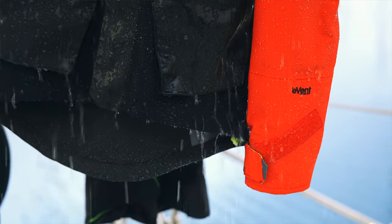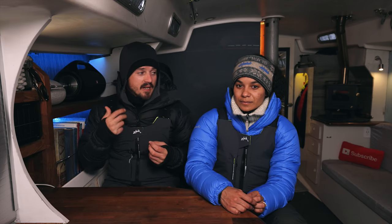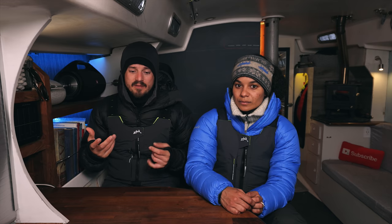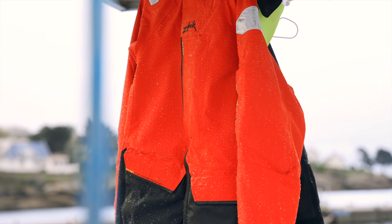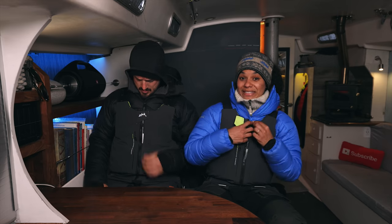Before you hang it up to dry, because if salt dries on it, the salt acts like an absorber of moisture in the air, like condensation from breathing and stuff, and it'll always kind of feel wet and damp. But if you just do a quick rinse with fresh water before coming inside, or wear it out in a fresh rainstorm before coming inside to dry it out, then when it does dry, it feels dry. And it also keeps the membrane clean, which makes it waterproof for a lot longer. And now we can take our layers off.